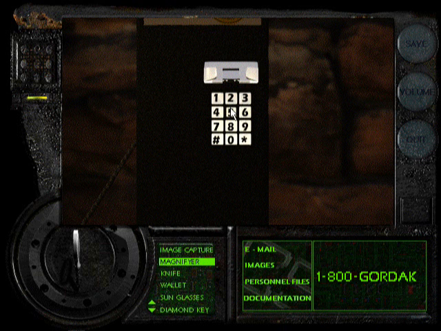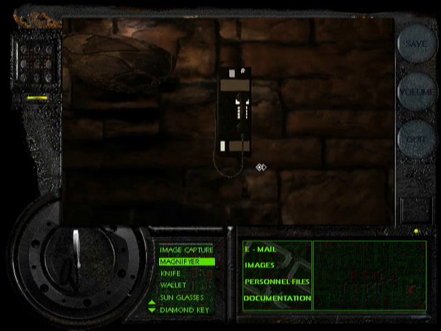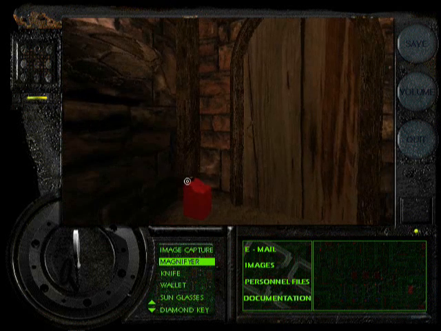Solve the puzzle on the wall to return to the beginning of the maze. Don't forget the gas can. So I can solve the puzzle on the wall there.